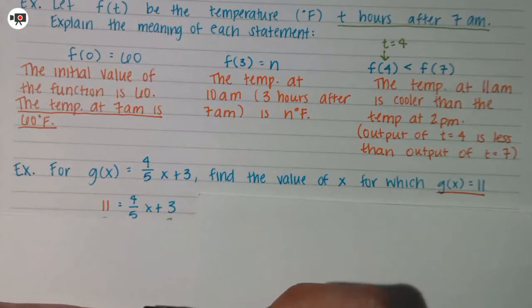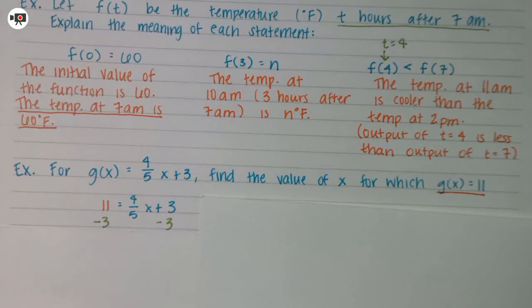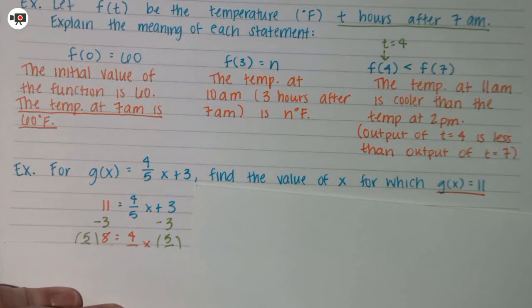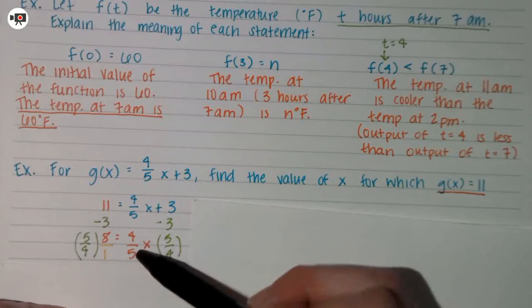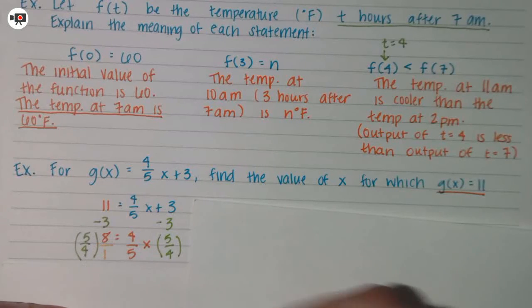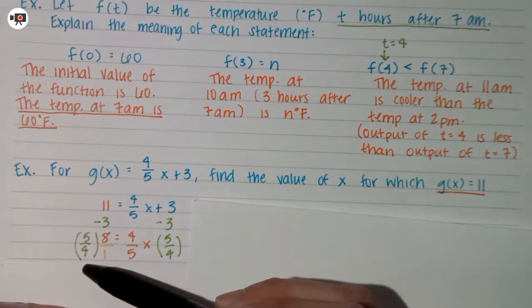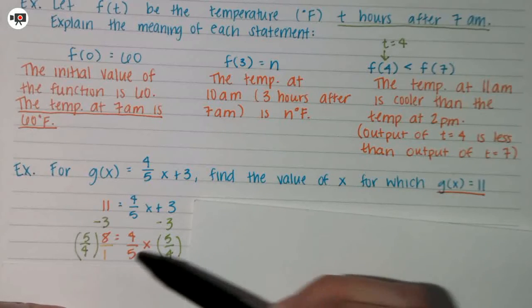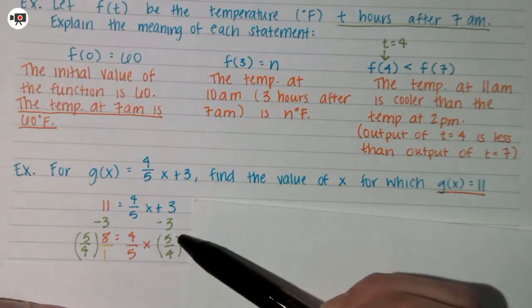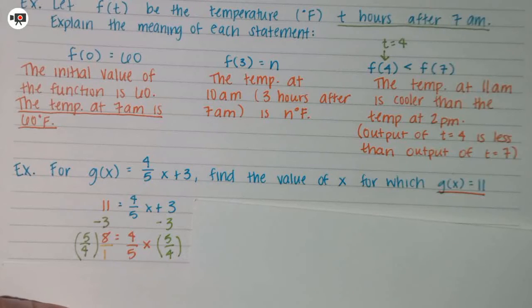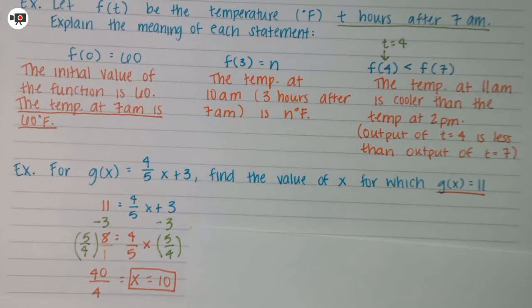So I need to get x by itself. So I'm going to start by subtracting 3 on each side. Then I have 8 equals 4/5 x. Now, to get x by itself, I have to multiply by the reciprocal on each side. I can't divide by a fraction, so I flip the fraction and multiply. My 4 and 4 cancel, 5 and 5 cancel, or this would make 20 over 20. That's 1. So then I have 5 times 8 over 4 times 1 to get 40 over 4, which can be simplified to x equals 10.